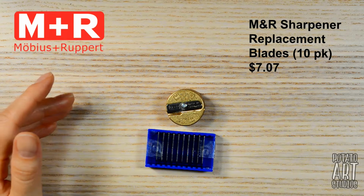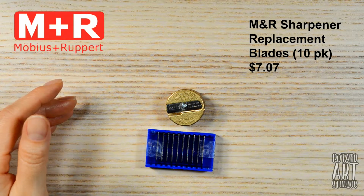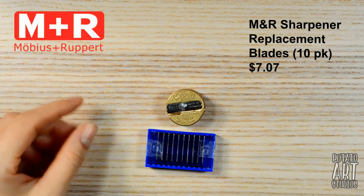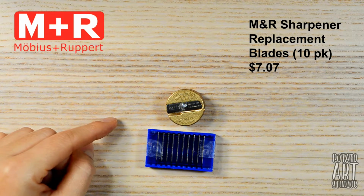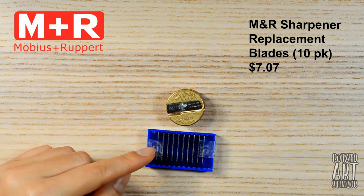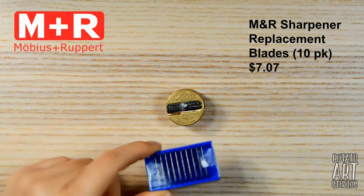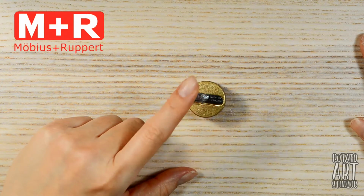Just like having a very sharp razor for your face or your legs, it really makes a big difference, especially if you're sharpening fragile items such as pastel pencils. Having a really sharp blade is very critical to not shattering your pencil. I'll leave a link to where you can find these blades down below. So that is the last item.